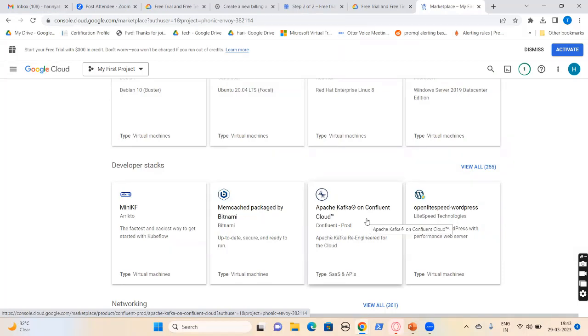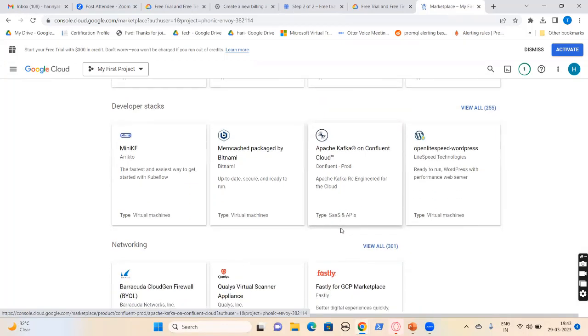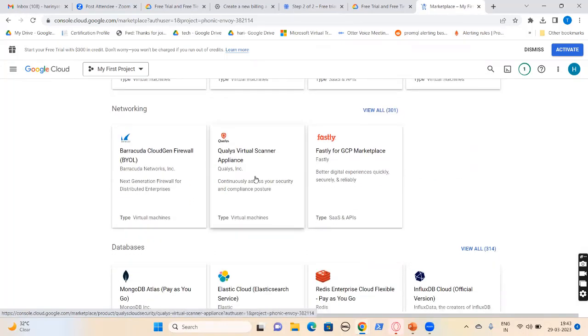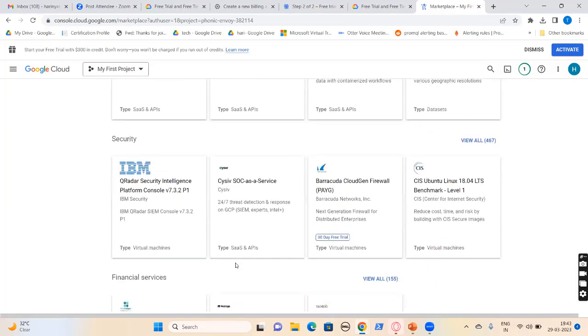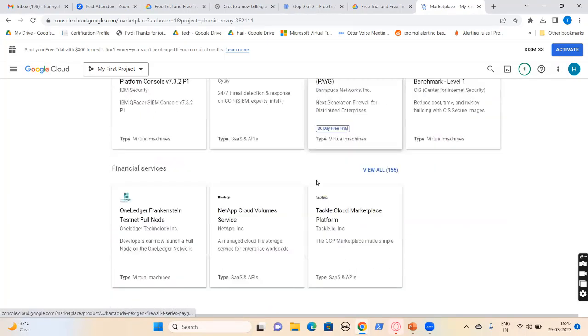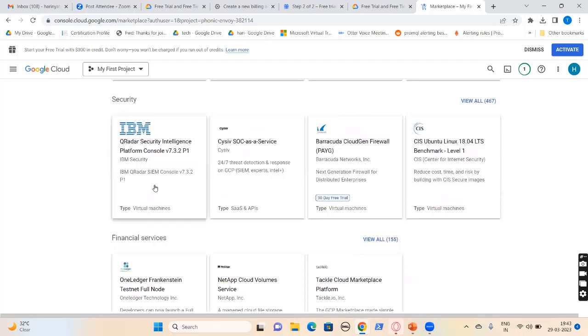So this is also one of them. Bitnami. Here you can see Elastic company, different organizations, Sysdig, Benchmark, NetApp Inc., OneLedger Technology. They have products they want to sell here.